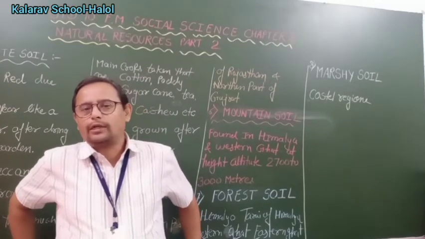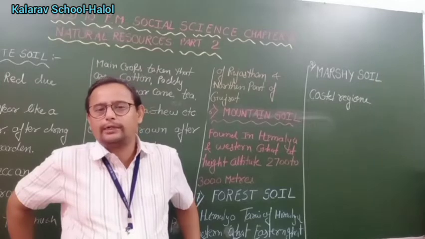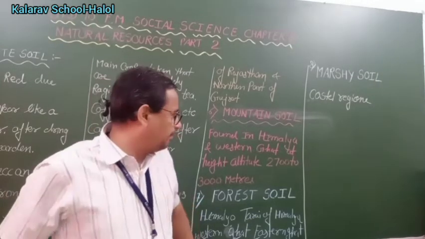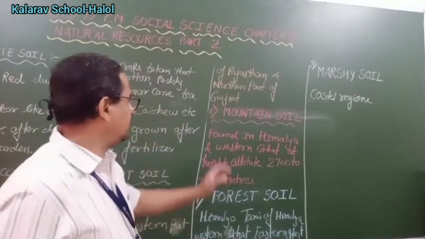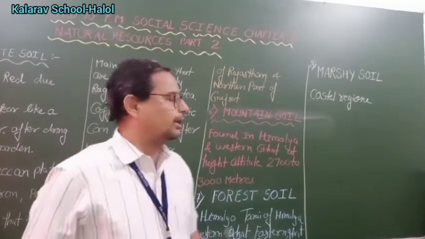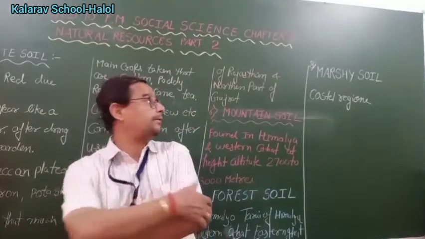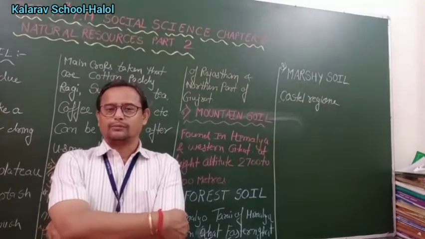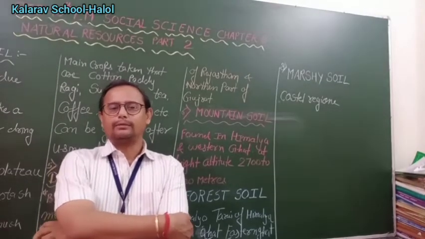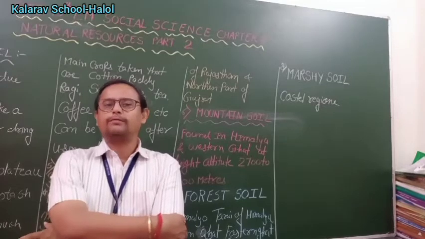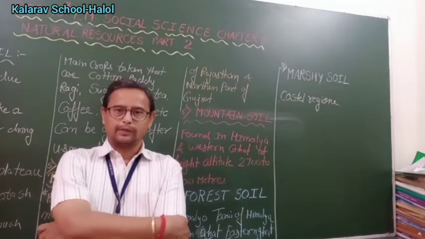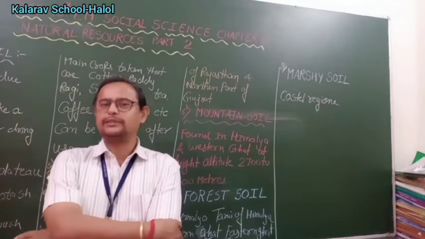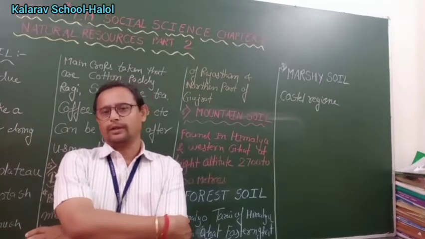Okay, this soil is equivalent to mountain soil, and due to that reason different kinds of crops as well as tea and coffee are the main crops taken in the forest soil. And last one, that is the marshy soil. Marshy means the kichad. Okay, so definitely where the river is coming with a high level of flood, and it keeps its soil in its basin region, this kind of soil we definitely get there.